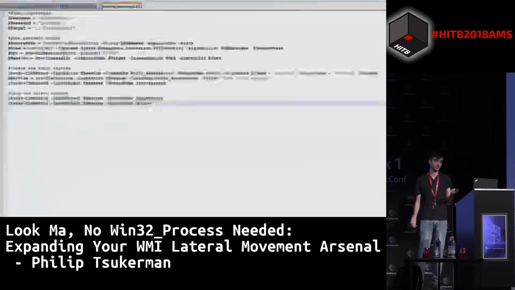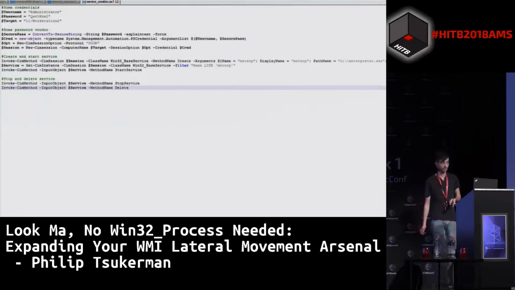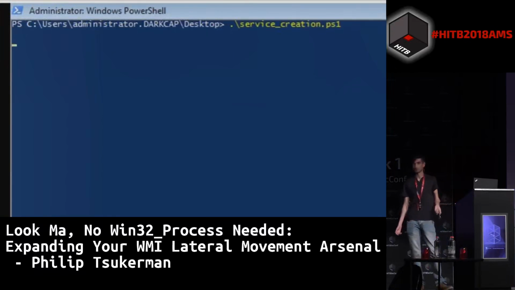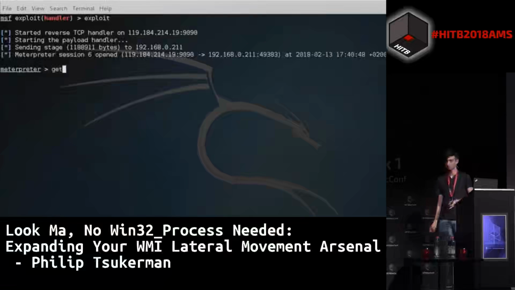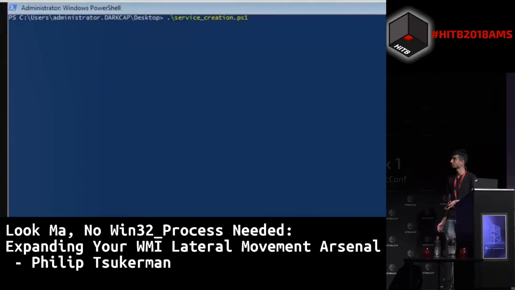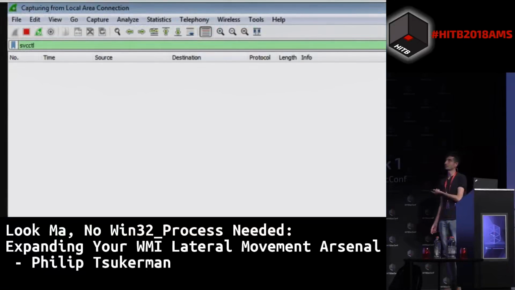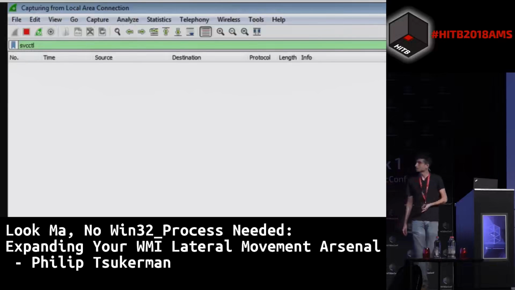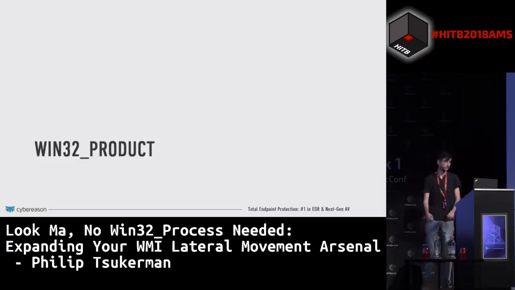Here's Wireshark, which works as a substitute for IDS here. It's filtered to see only service creation related packets. So we're going to create a new service using WMI and see what traffic was generated. So if your PSExec or remote service detection was based on network traffic analysis, this is what you're going to see, which is basically nothing.